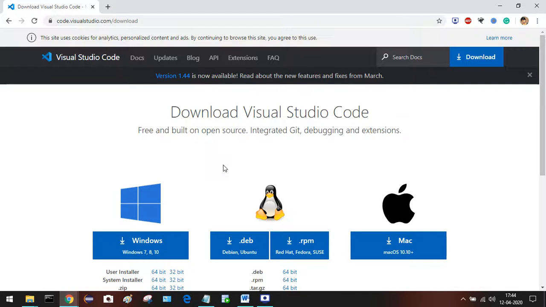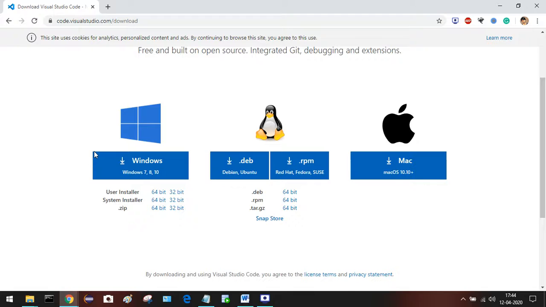According to your system environment, whether your system is Windows or Linux based, or if it is Mac, VS Code is cross platform and is available on various platforms. You can download accordingly. In my case, I have Windows, and my system architecture is 64-bit.